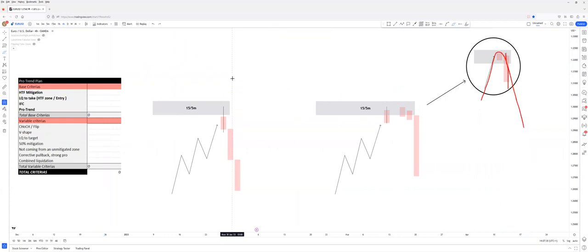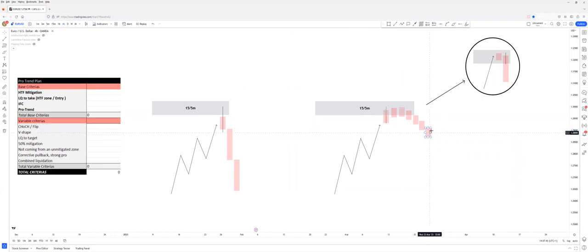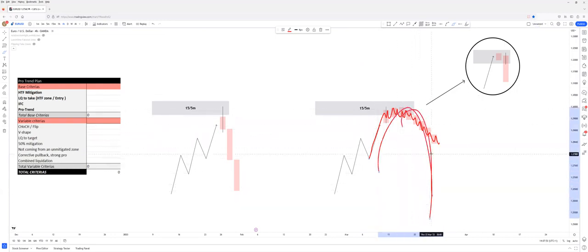So if it doesn't really see a V-shape coming from a supply, for example, you see that price mitigated this supply right here. Let me just draw it quickly for you. Mitigated this supply right here. It dances inside of this supply. Then it slowly starts to build candles that are pushing away from this supply. Then this won't be a V-shaped recovery, because price was coming up, danced around in this supply, and slowly started to move away from this supply. No, it has to be rapid. It has to be a real V-shape, which is rapid.